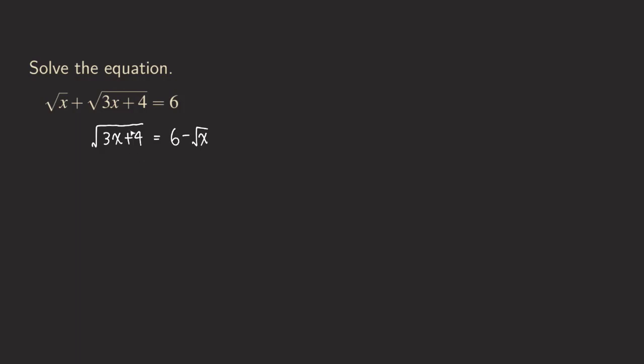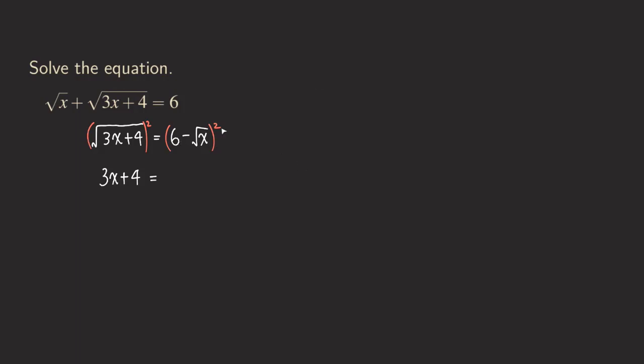Okay, now this one is isolated and we can start doing the squaring. Okay, and then just like before, we are going to square the whole thing with 2 terms. Okay, not each individual one. Okay, now this one, the square and the square root, they cancel out. So we have 3x plus 4 on the left side of the equation. And then now what about on the right side? The right side actually requires us to do a little bit more work.